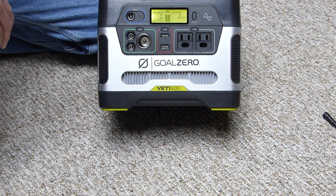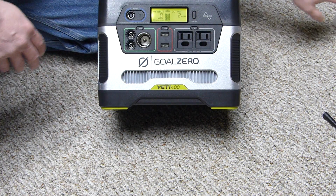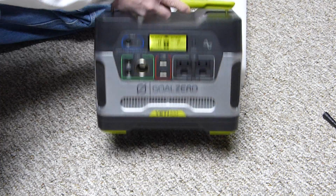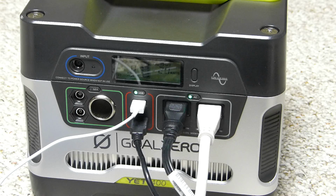To give you an idea of the charge time, from the wall, it comes in at 72 watts, about 5 hours. You can use an optional car charger at 30 watts, which will charge the battery in 13 hours. And then you can use the Nomad 20 solar panel, which will charge it between 40 and 80 hours, depending on the sun, angle, and time of day. You could also use the Boulder 30, which will charge it between 26 to 52 hours, and the Boulder 90, which will do it from 9 to 18 hours.